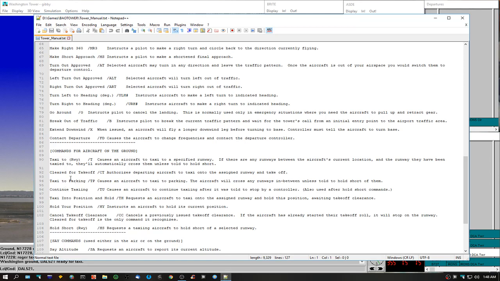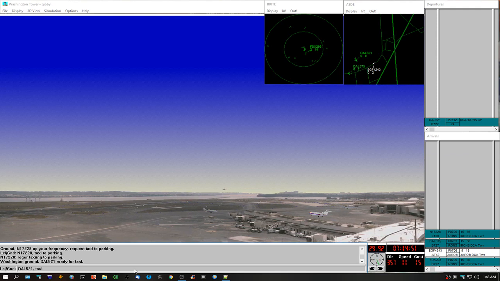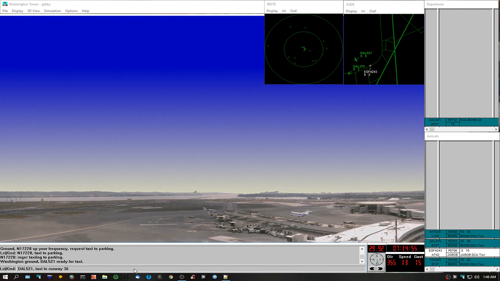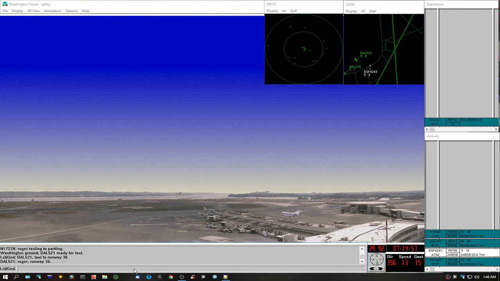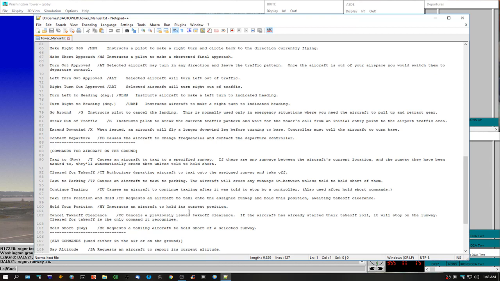Ground, continue taxi to parking, clear for takeoff. Taxi 2, so it's just T. Taxi 36. Delta 521, roger. Runway 36. Now, he should actually hold short on his own.